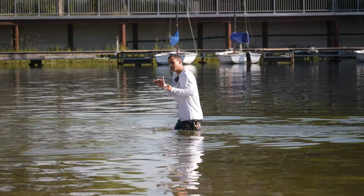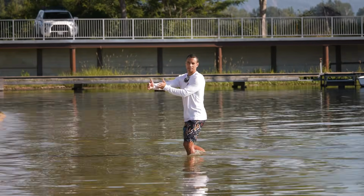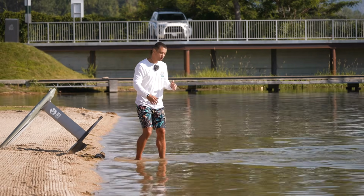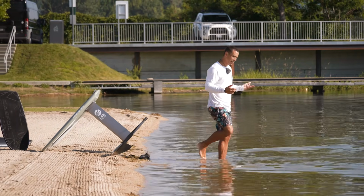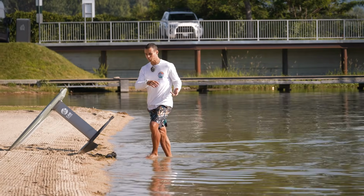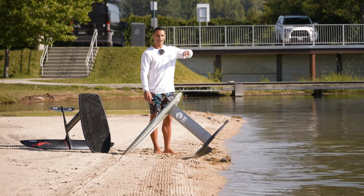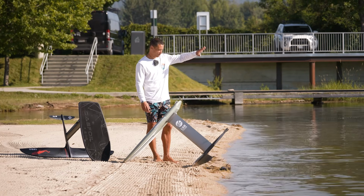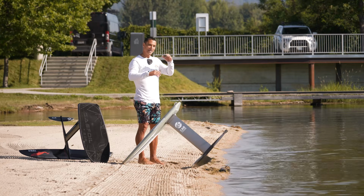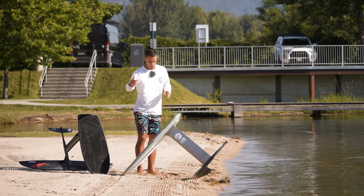If you do have a big drop off, sometimes it's harder. One, because maybe you don't have as much room to run before the drop, and two, you might miss a step and then step in the drop off, and now it's over, or you take off too soon and it's not deep enough. So having something that's gradual and you know how it's going to go, to me, that's perfect. I will show you the technique on how to take off. If you have a big drop off, it's a bit different. I will show you after.